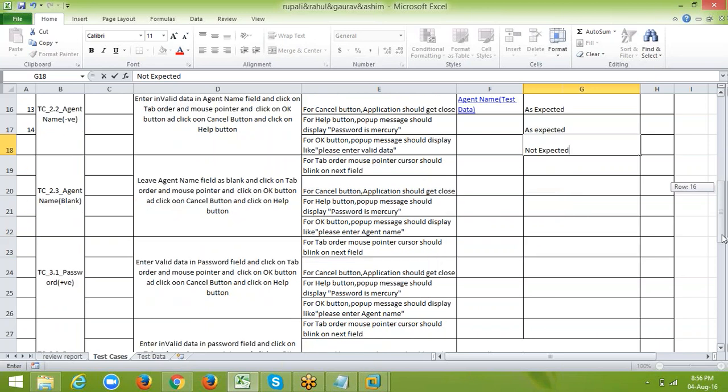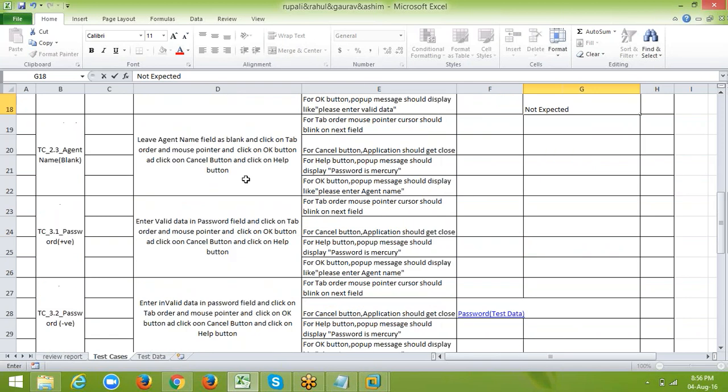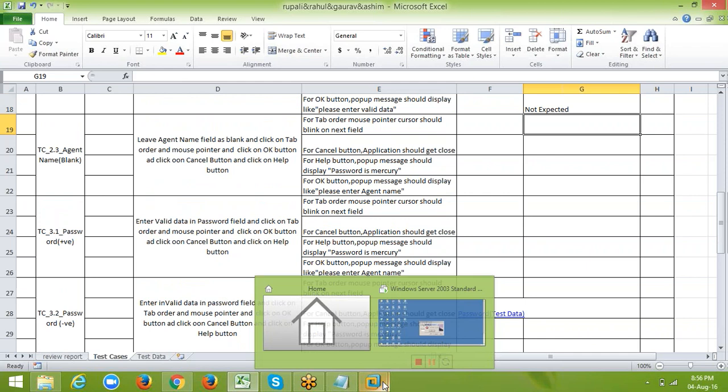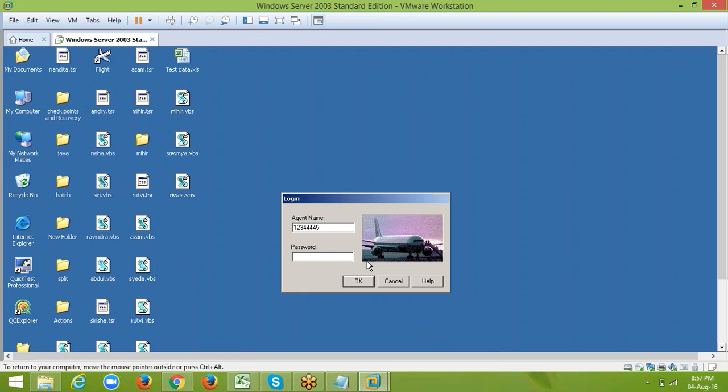You would have to leave the agent name blank. We gotta try it and make sure. Click on tab. So we just leave that. Yep, it works as expected.